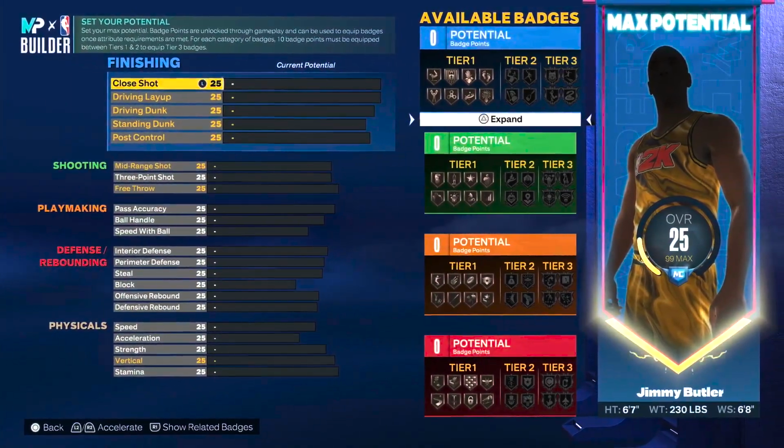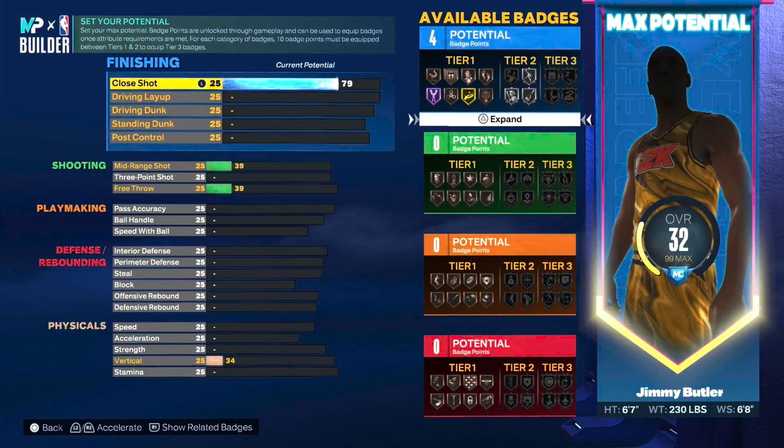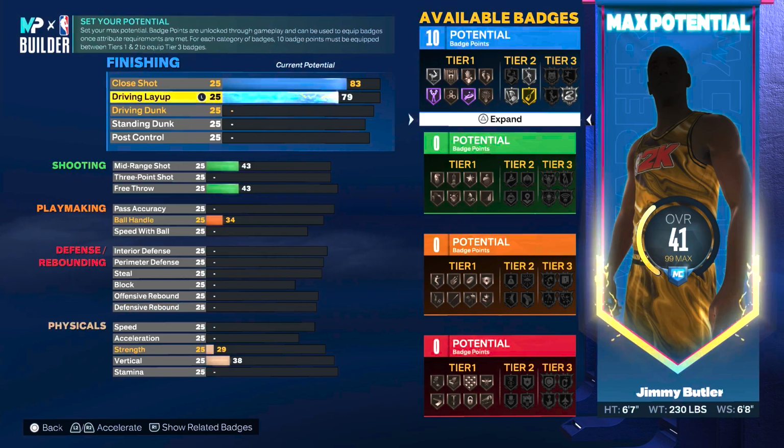Now, getting straight into the attributes of the build, we decided to go with an 83 when it came to the close shot to start off with, because this does allow us the capabilities of getting gold masher, as well as you can see it does give us an extra badge point for going from an 82 to an 83, and an 82 is what you need for gold masher. Driving layup wise, went with an 80 because you always got to try and get that Hall of Fame Giant Slayer, which of course we could have got just based off of the fact that we did get 83 on the close shot, but this also does mean that we get the capabilities of getting silver fearless finisher, acrobat, as well as slithery finisher.